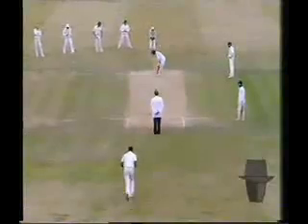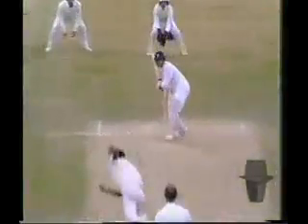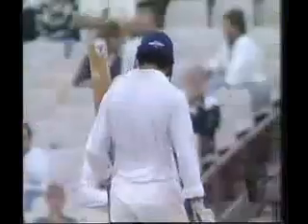Four — there's no fine leg and there's no third man either. And four more. Now that's a half century for Tendulkar. Lovely stroke, forcing the way through cover. Takes him on to fifty-three. That's two half centuries in one match for this young player. A great performance, the way this game has gone.